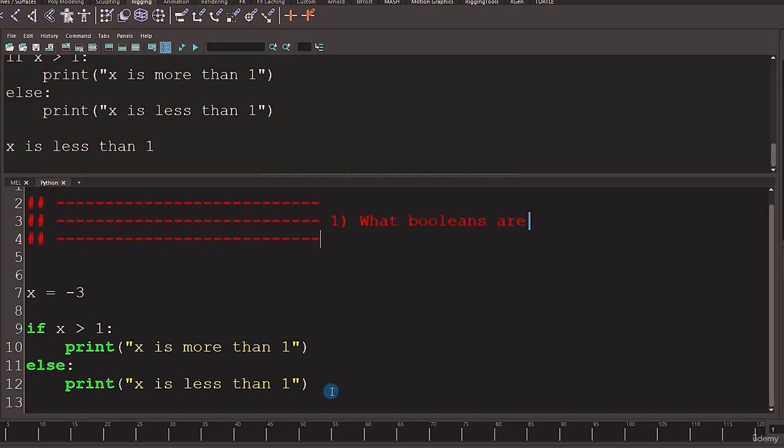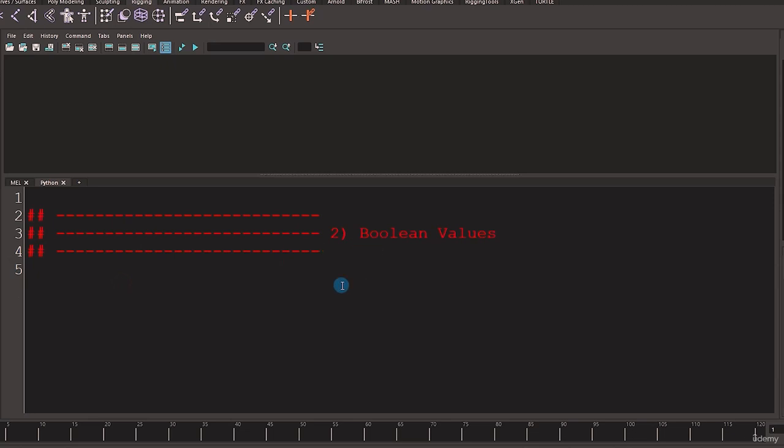Okay, let's move on. So Boolean values. As we've seen above, any expression is true or false when we compare two values. The expression is evaluated in Python and returns a Boolean answer. These comparison operators check values against each other. We will go further into this later in these lectures, but here are some examples.